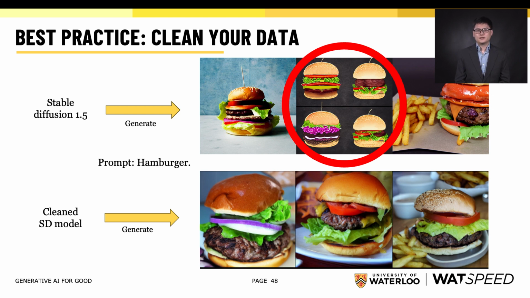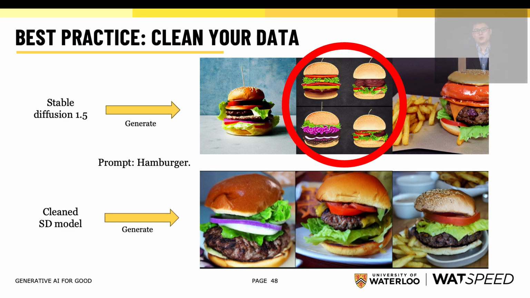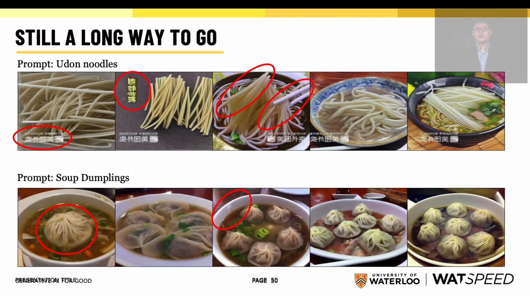We looked through the dataset used to train Stable Diffusion 1.5 on burgers. Specifically, we looked at the captions, and we found this "hamburger aesthetic score of 9" is very useful to sift through the dataset to collect the images we want. This technique is only applied to the LAION-5B dataset used by Stable Diffusion 1.5. This is how they sort their data, and we can leverage this practice to sift through the data to collect the data we want. It's still a long way to go.